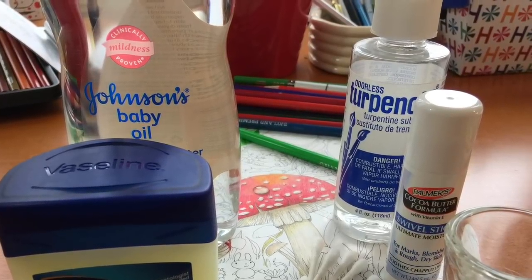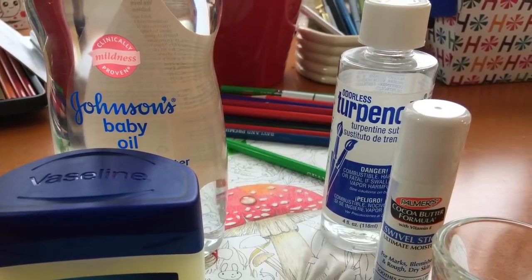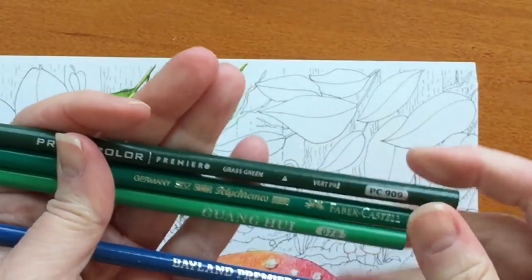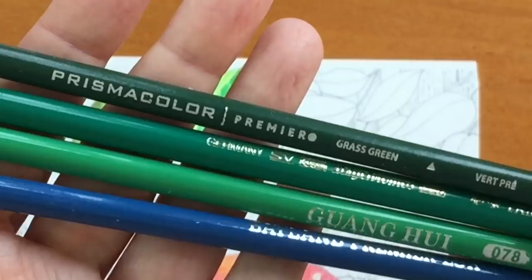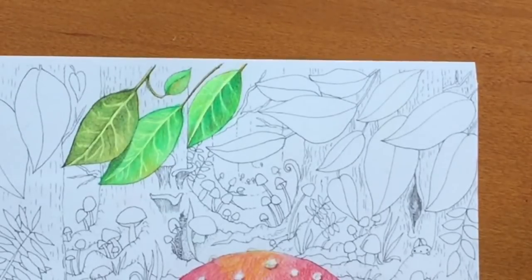Most people don't actually have paint thinner or turpenoid sitting around, and I realized that, but I did end up using that, so I put that in the picture. And here are the green pencils that I randomly chose from the 4 companies that I mentioned before. And all I'm going to do today is color in the leaves.